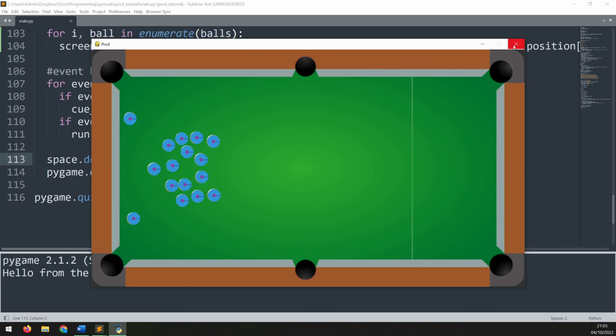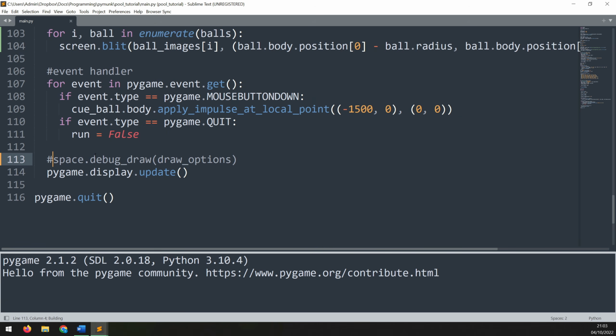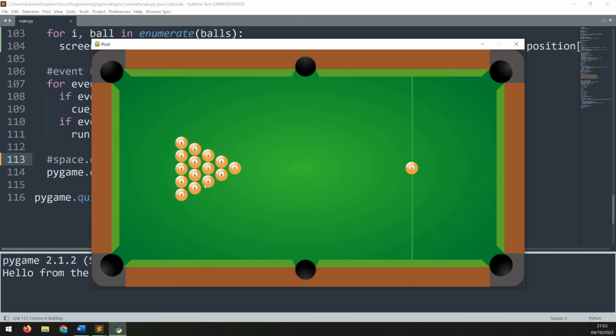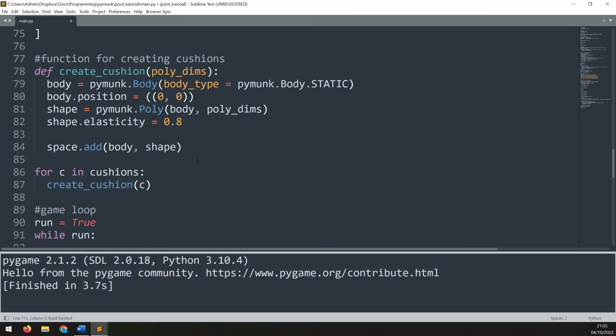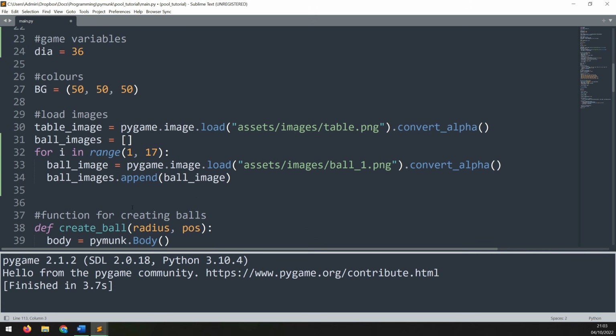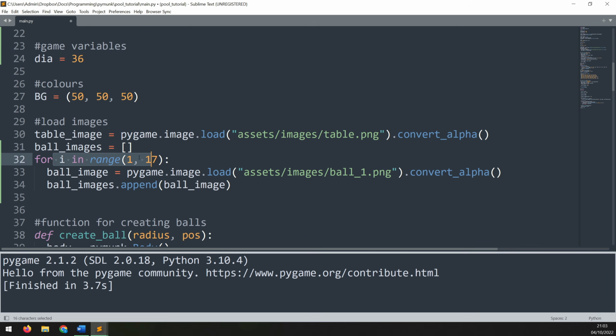But of course, you would have noticed that they all look exactly the same. We've just got every single one with the number 1 on it. Well, that's because of the way we've loaded them in. So if we go back up to the top where I loaded these images, although I added this loop, each time it iterates, it just loads this same image in for us. What we need to do is, rather than typing this number in here, replace this with the variable so that on each iteration of this for loop, that I variable goes in here.